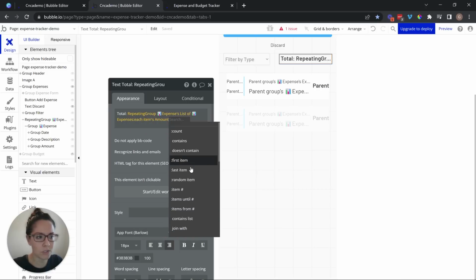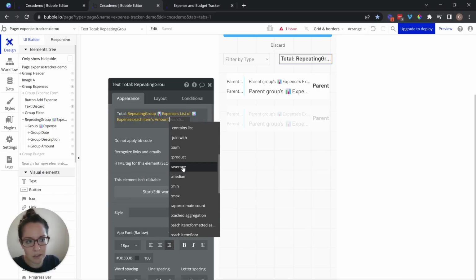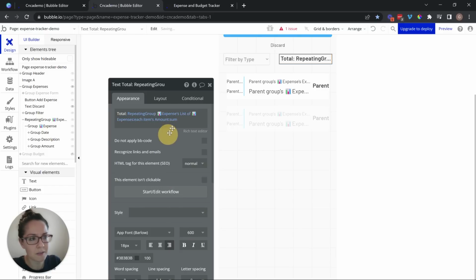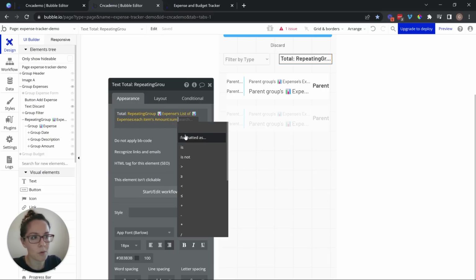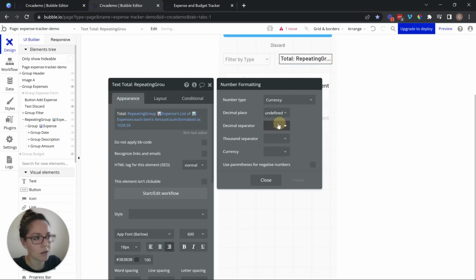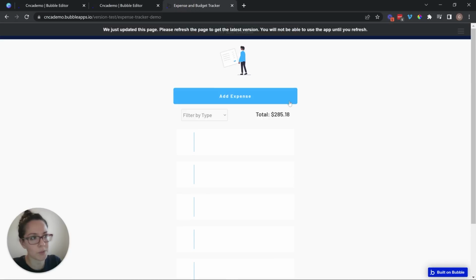And then I'm going to sum that list of numbers. What can I do with the list of numbers? Well, these are my options, right? The list of choices you have here just changes based on what your last value was in your expression. So I'm going to sum this. Now I'm going to have my sum, but I want to make sure I present it as a currency. So I'm going to click more one more time and format this as a currency. Let's do 2 decimal places and a thousands separator with the dollar symbol. Okay, I just recreated what was already there, but we end up with this here.